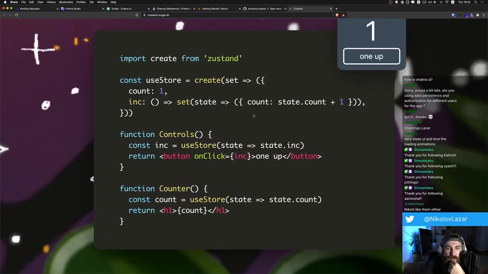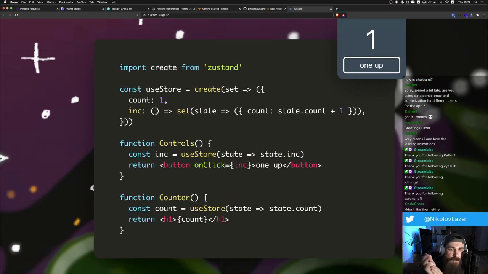Alright, so how does Zustand work? You just import the create function from the package. There's a store that you can use to create. There's a setter function, count one, increment, and yada yada yada. You have two components here that use that store. One uses the increment functionality, the other one uses the count method here. Okay, so I think this is cooler, right? So instead of simple atoms, we can create a little store.